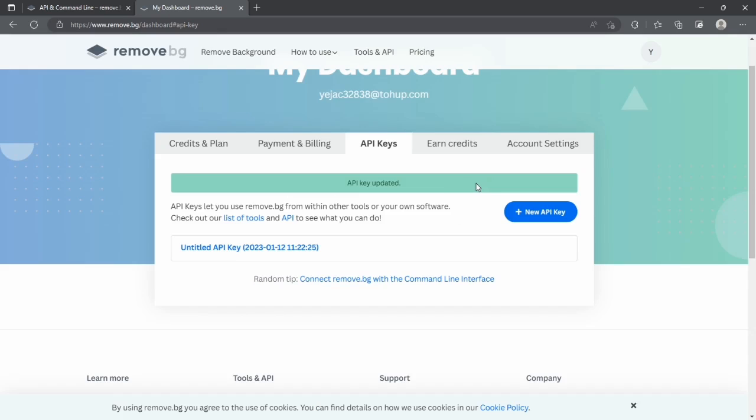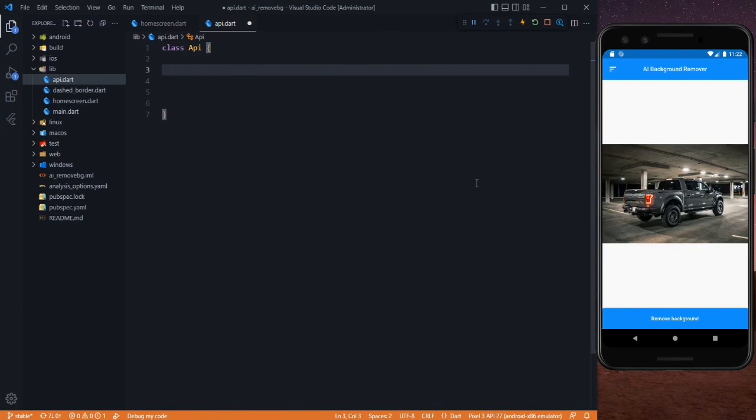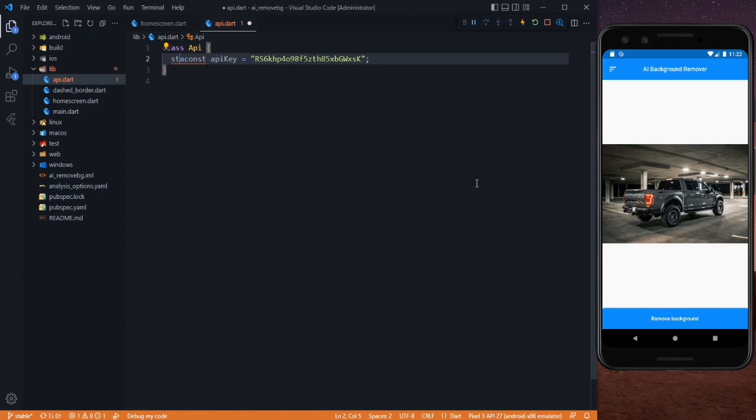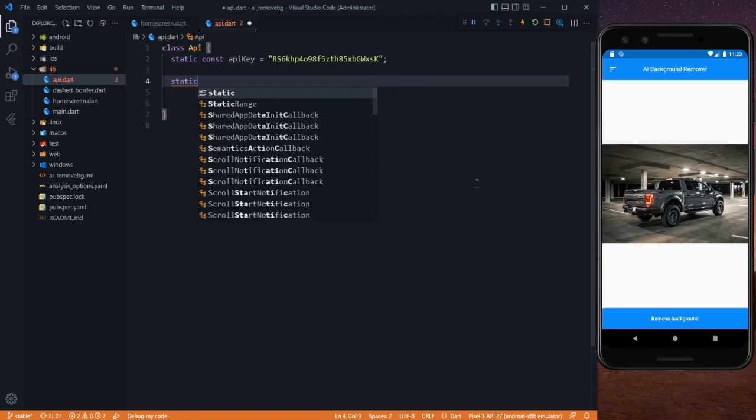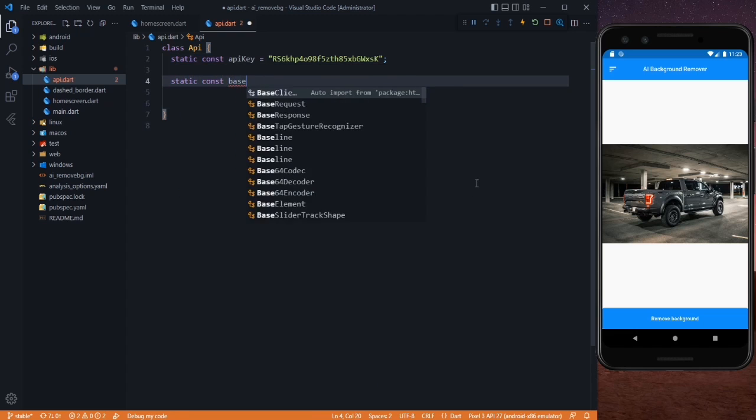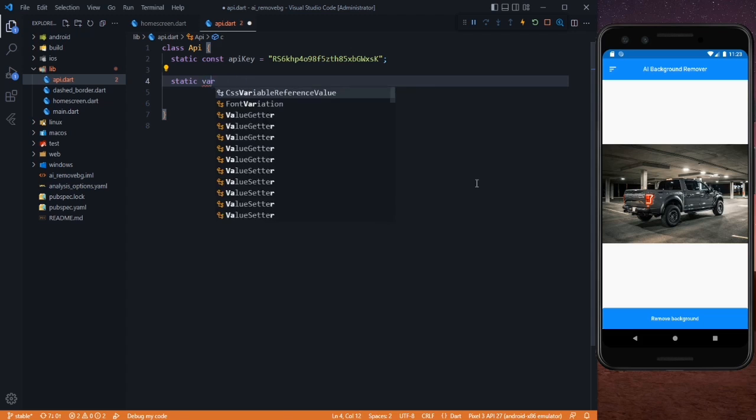Go back to your code, and in here let's create a variable. So let's call it const apiKey is equal to, and just paste it here. Also you need to make it static. Okay, so after that you also need a base URL. So just say static const, or just make it a variable.